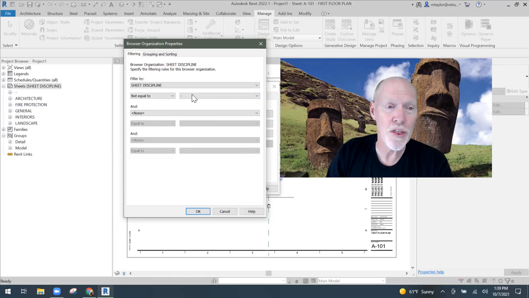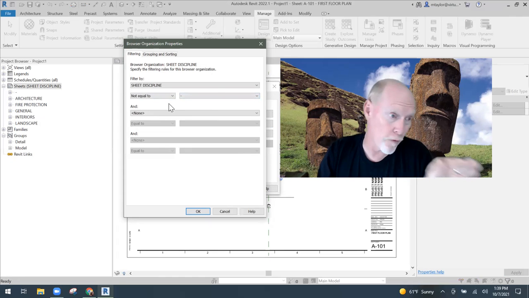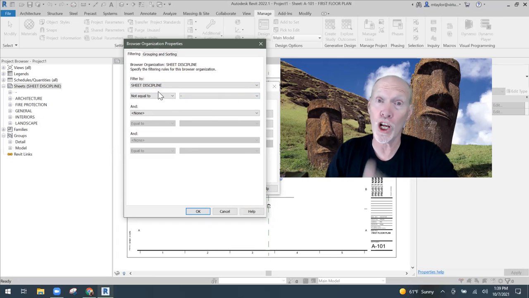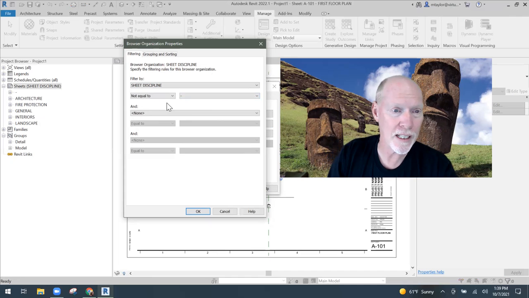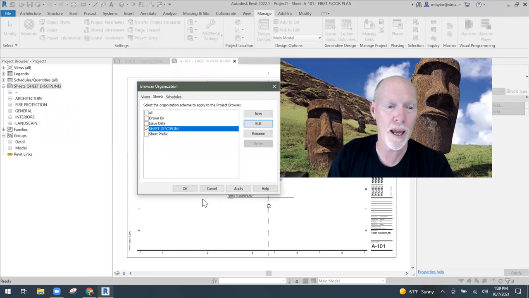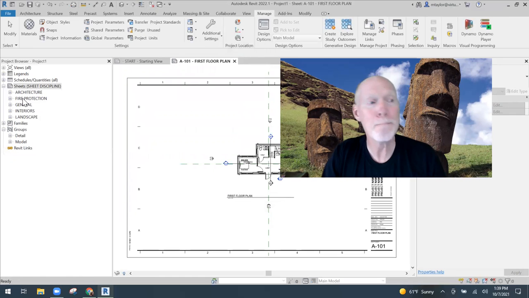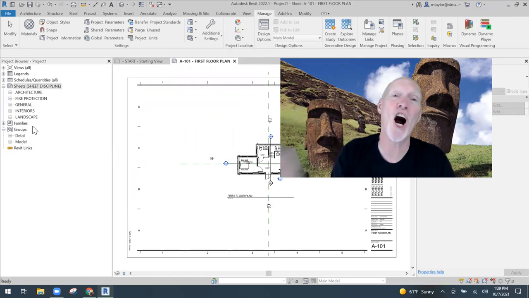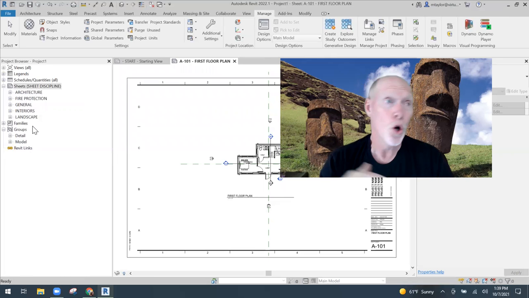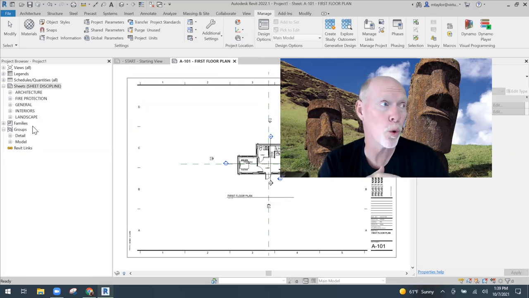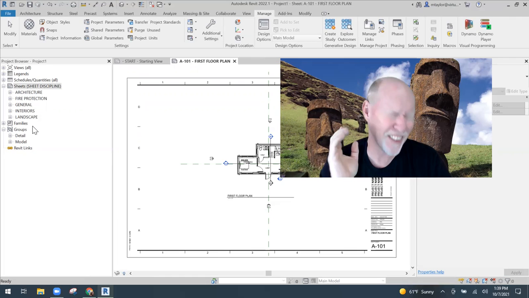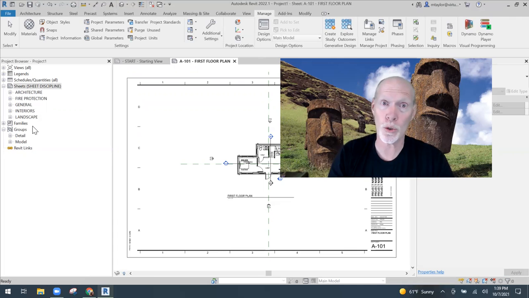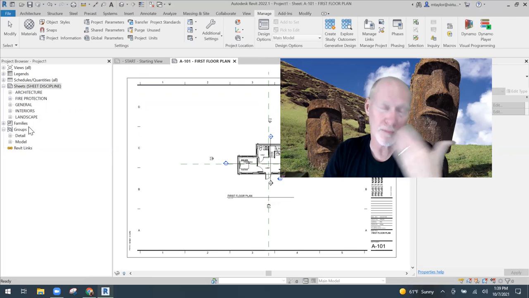If it does not equal, wait for it, the minus, then it stays. Do you get that? This is what stays over here in your sheets. And what's going to go is anything that doesn't fit this filter. So the filter, anything that stays cannot equal the minus. That sounds good to me. And when I hit OK and OK again, my minus sign, the sheet, is gone. So I don't have to give it a Z, or a dash, or the word start. If I don't even want it to list, I put it into the discipline and tell it, don't even show it. You saw how that works?